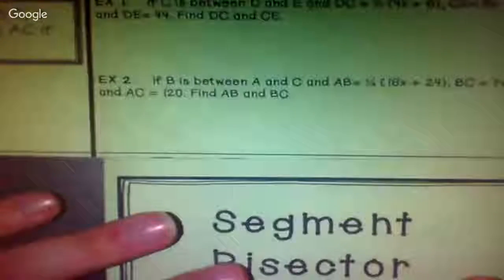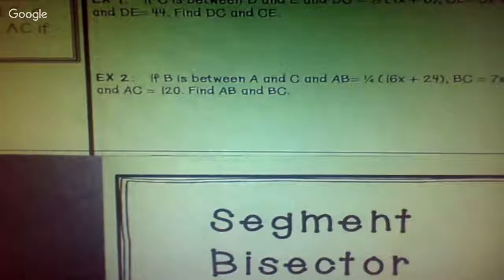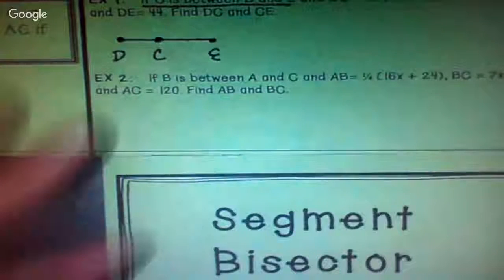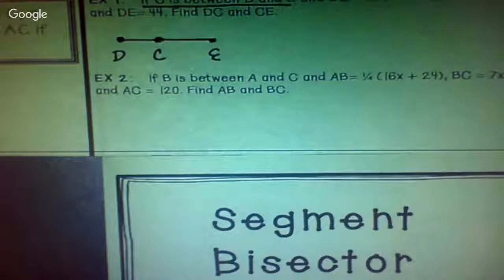All right. Okay. So example 1 says, if C is between D and E. So the first thing you want to do is draw the picture that represents this. C is between D and E. So that means we have D on one side, E on the other, and C lies somewhere in between. So the biggest thing is being able to read this and comprehend what it's telling you, which is usually what most of you struggle with. So I really need you to take some time, stop, breathe, think as you're reading.